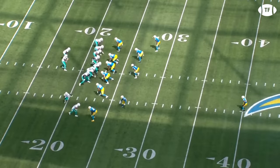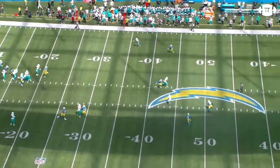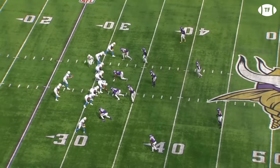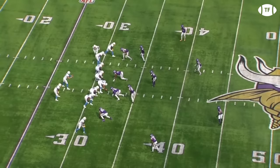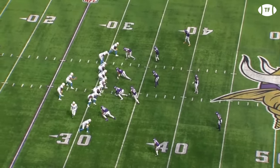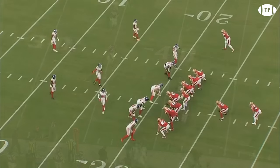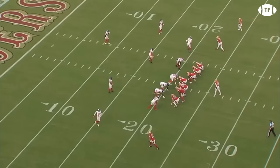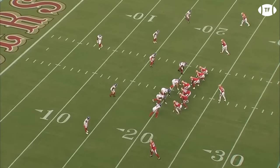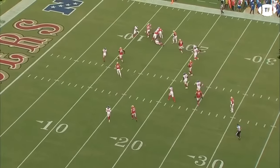Let's start with some definitions, as there are two ways for an offense to move pre-snap. A motion is when a player is moving laterally or backwards to the line of scrimmage as the ball is snapped. Only one player may do this at a time, and it must be a player designated as off the line of scrimmage. A shift is where the offense changes its formation by moving as many players as they choose pre-snap. However, they must all get set for a full second before the ball is snapped.